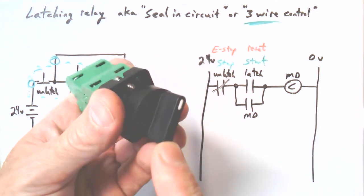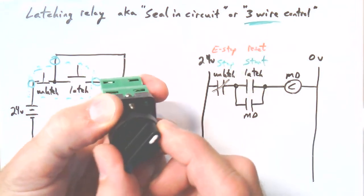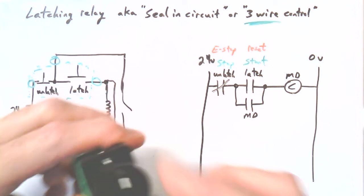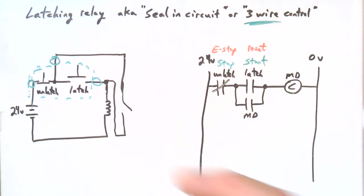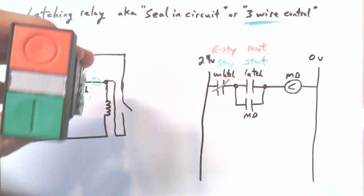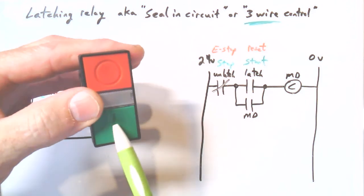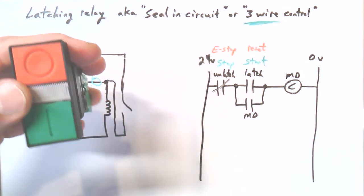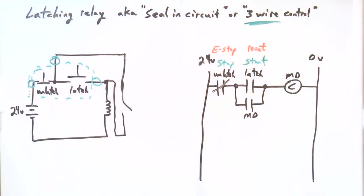So that's the next exercise, is after we do put an Estop in place, we'll replace this fixed position switch with another seal-in circuit, and that would be sort of like a start-stop circuit. I mean, this is better than this because it's just momentary input, you know, start, stop. And what you want is even the start of a motor, of course, you want that to reset to off too. The bottom line is, if you got a start button or a start switch for a motor, you only want the motor to start from that action.